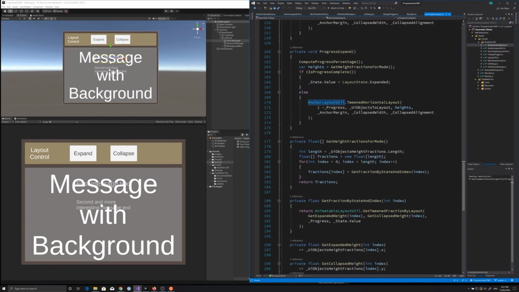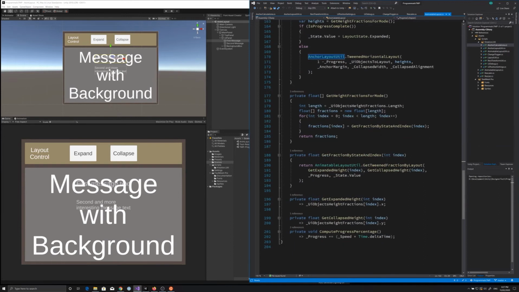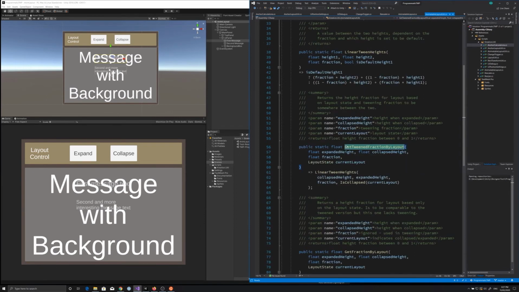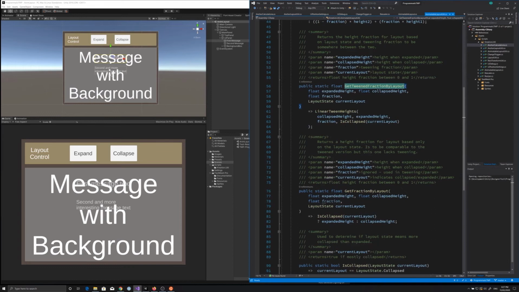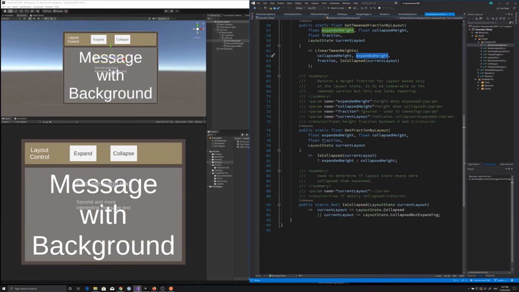The heights were already calculated down here by doing the AnimatableLayout util get tweened fraction by layout. So this one is where it's going to blend. It's doing a linear tween of heights based on is it collapsed and the fraction, and also the collapsed height and the expanded height. So it's doing that tweening between these two heights.